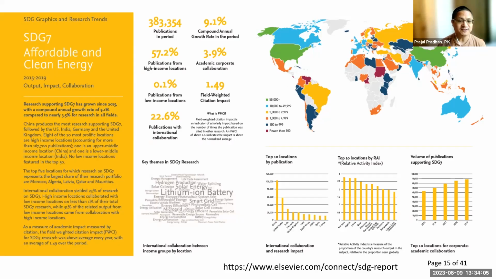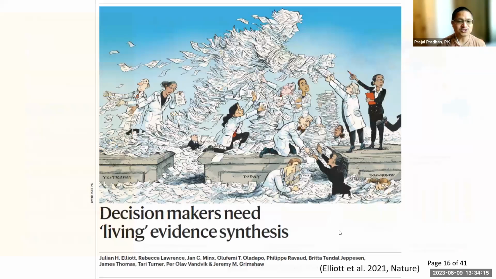Some papers may say one thing, but others may have different types of evidence. And if you want to talk with policymakers for sustainable development, then a synthesis of this evidence is needed. So decision makers need this living evidence synthesis, and we realized this also during this pandemic period.